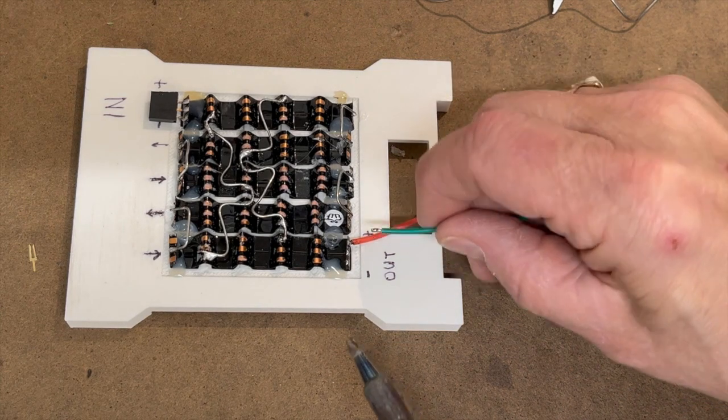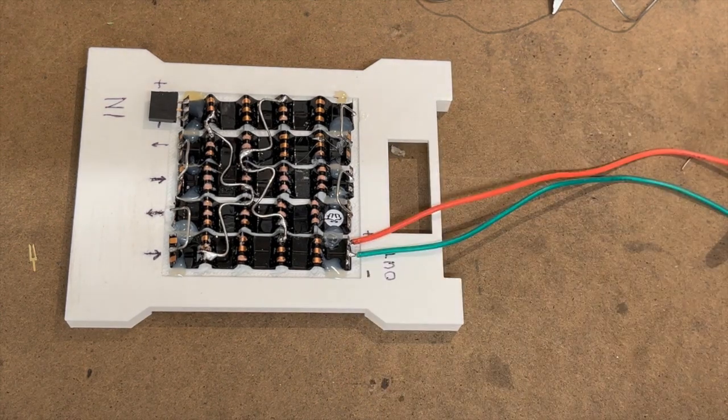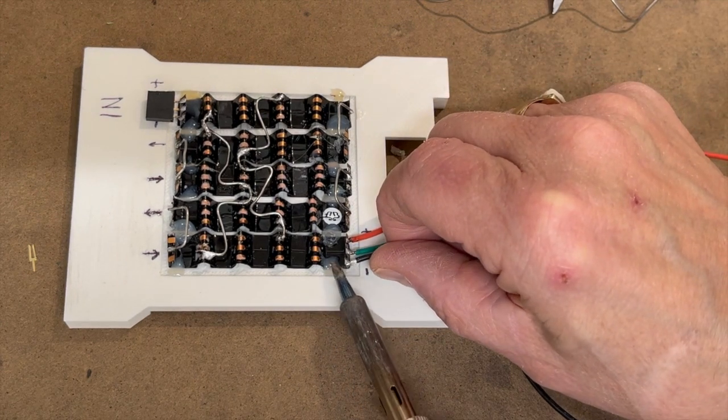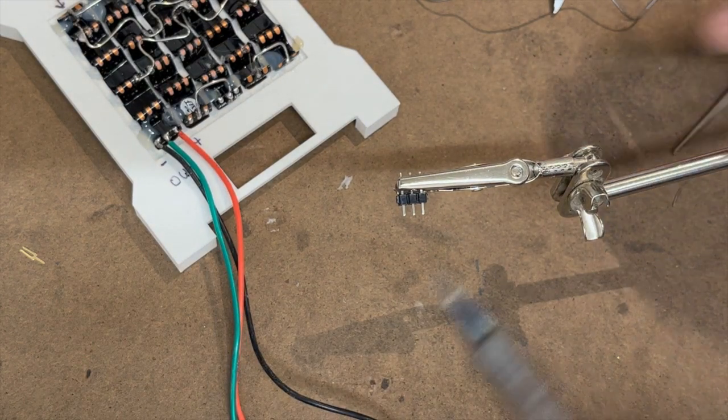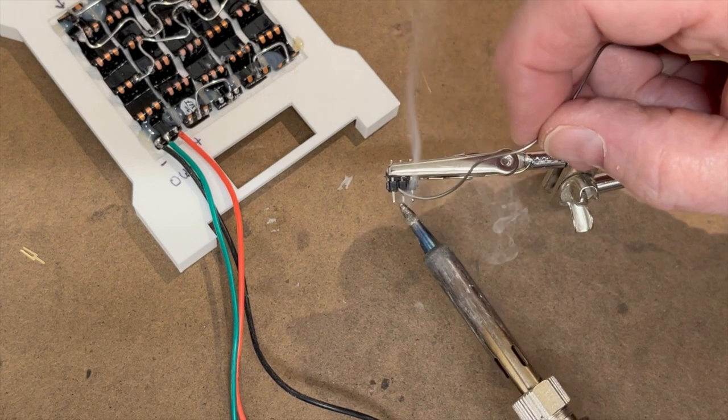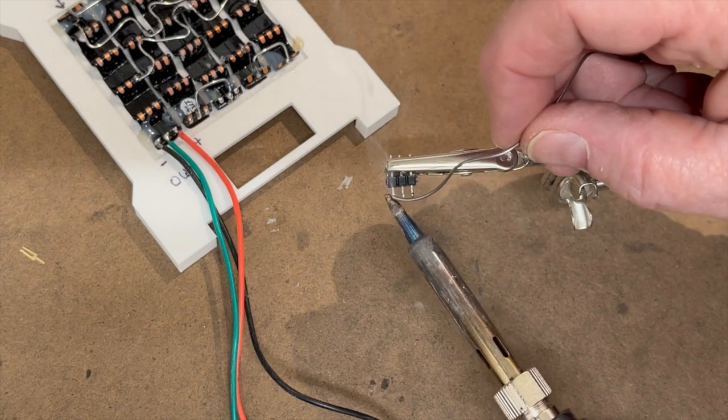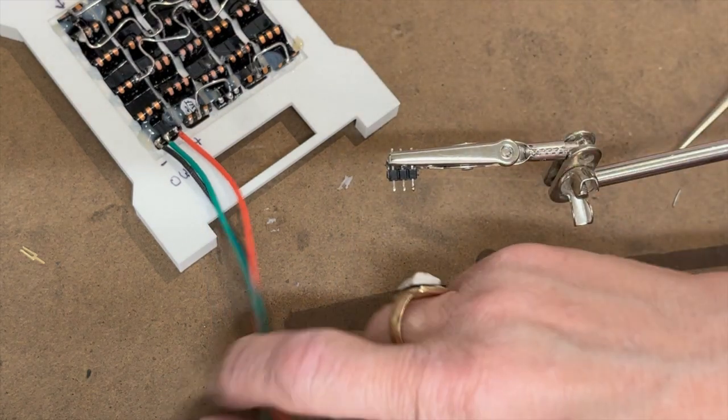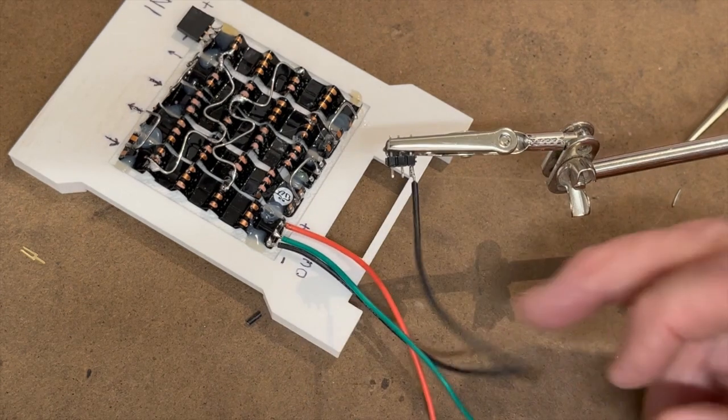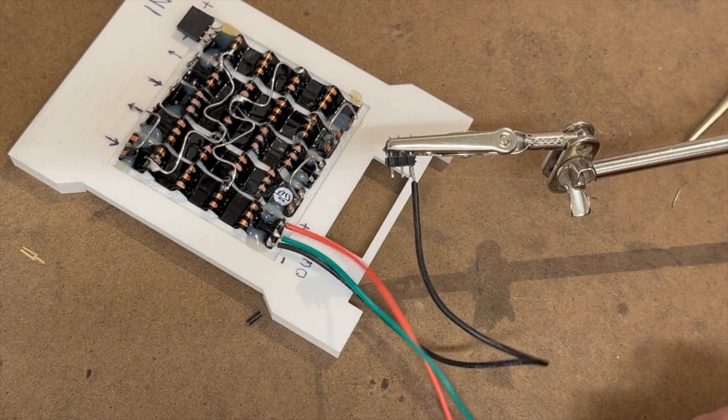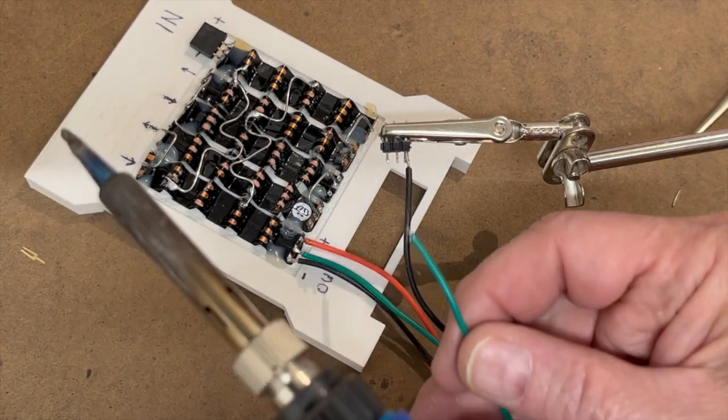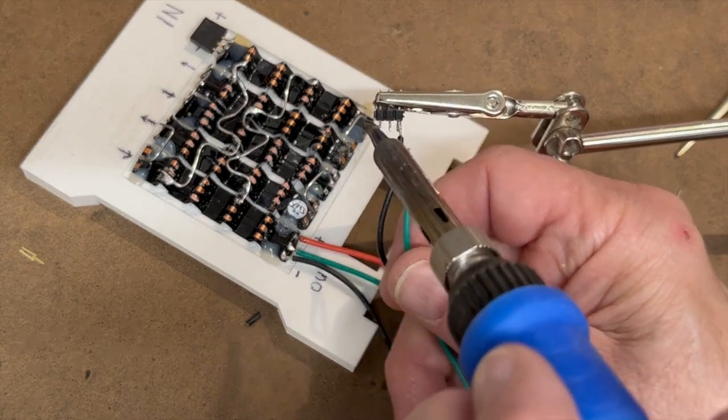Center connection is the data one which is blue. Ground or minus is the black wire. And we can take our little pin connector here, tin it up. Be sure that you don't connect two pins to each other with solder. Sometimes you have to remove some of that solder to get things connected correctly.